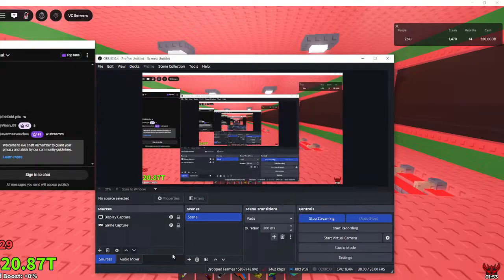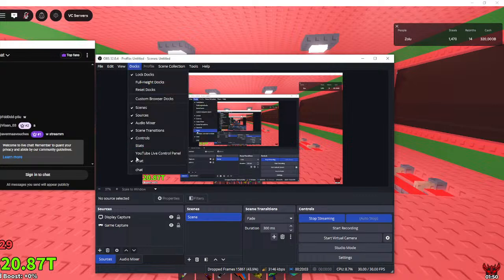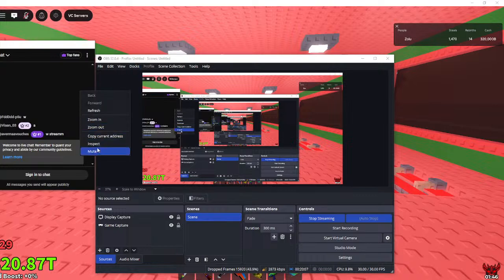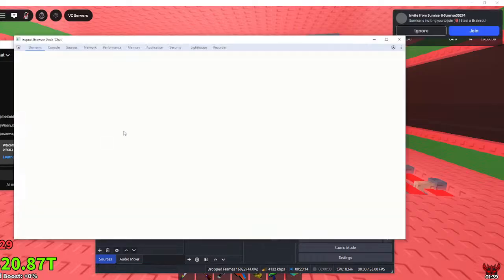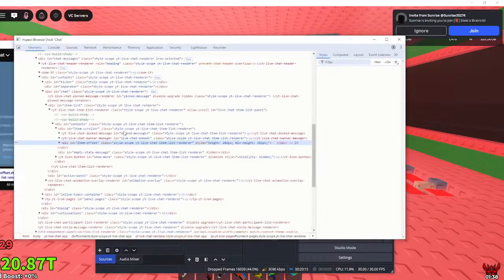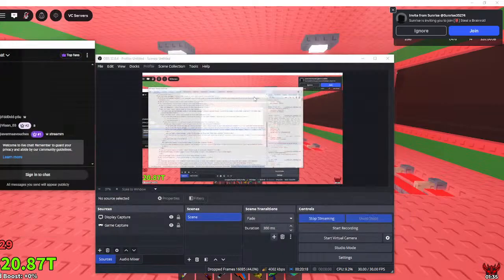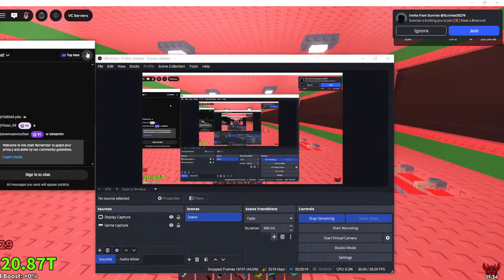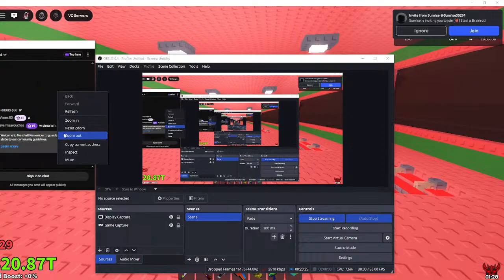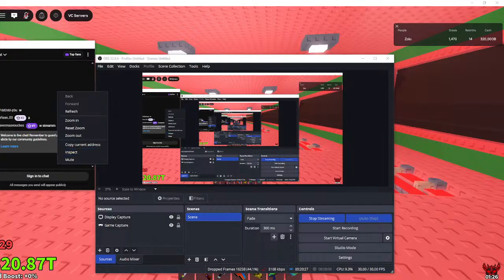And if you want to get it as a separate window, there are two ways to do it. First of all, you can go to view docs and then custom browser doc, and then here you can write Twitch chat, for example, and then paste the URL in the second column. Now click on apply and that will create a separate window right here that you can also position in OBS Studio by doing it like this, but you can also pop it out and then rescale it a bit, and then you can overlay this on top of your game, because that's the thing I'm gonna show you right now. Just to show you that it works, when we type something in the Twitch chat, which we've added before, you will see it appearing right here.